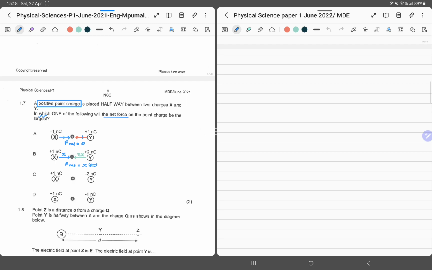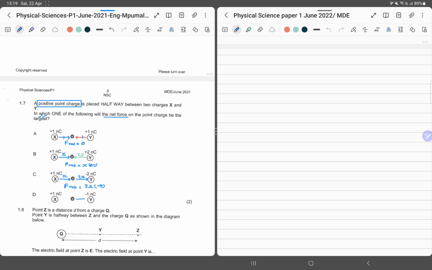Now let's check this one. This is a positive charge, this is a negative charge, so it gets pulled in this direction. But because there's a 2 in there, it's going to be 2x. But again, this charge will experience a repulsive force from x. And we can call this one x, and we can see that the resultant force here is going to be 3x and to the right. So this is most likely the biggest, because look at this.